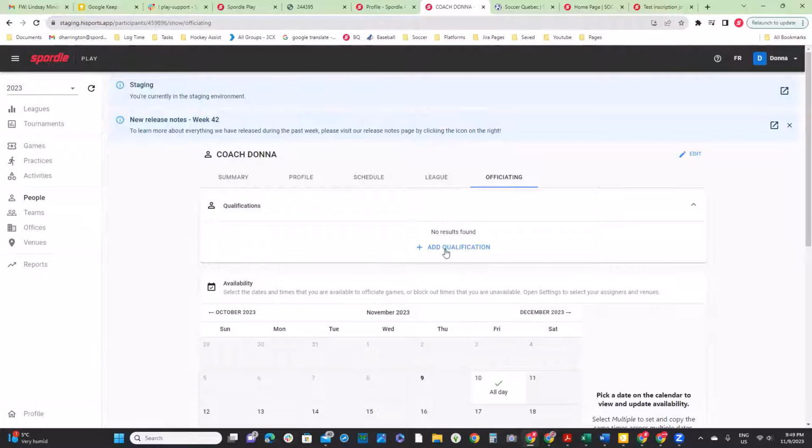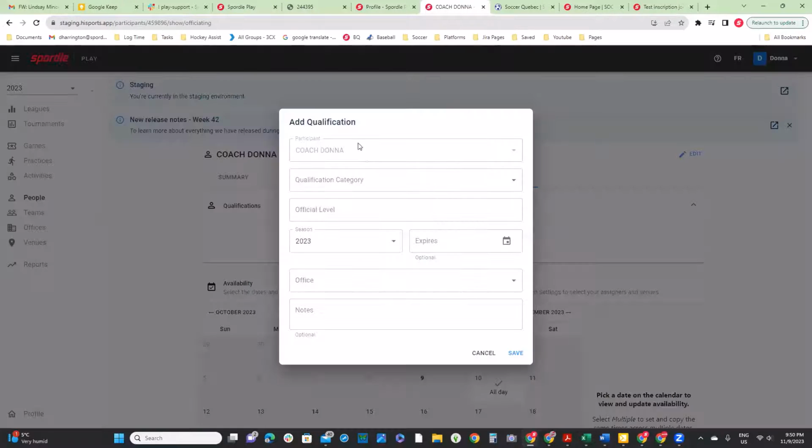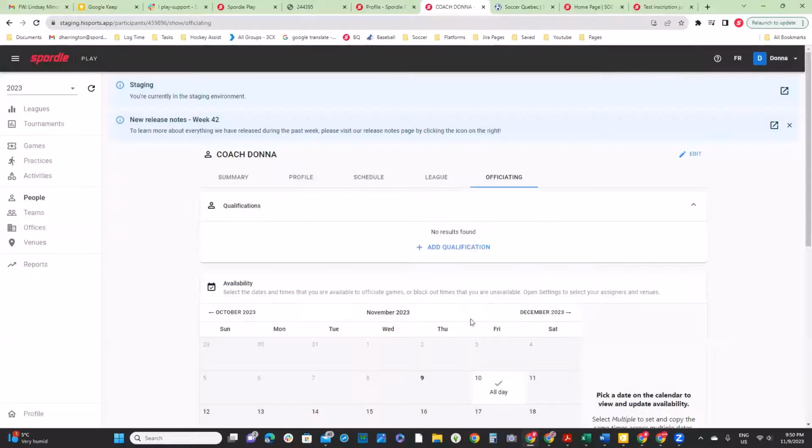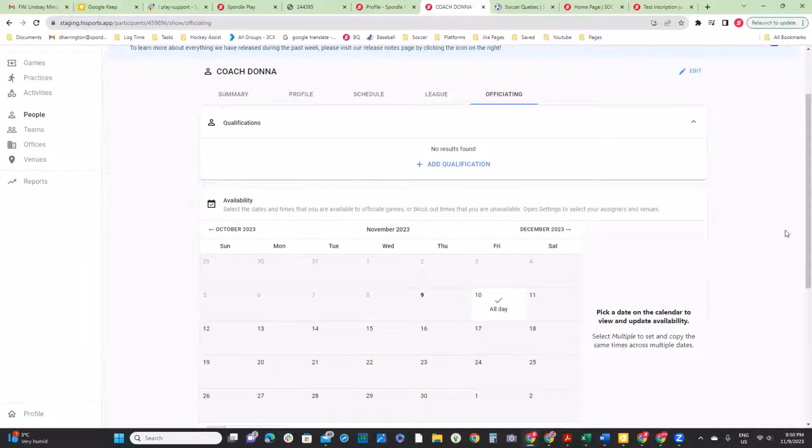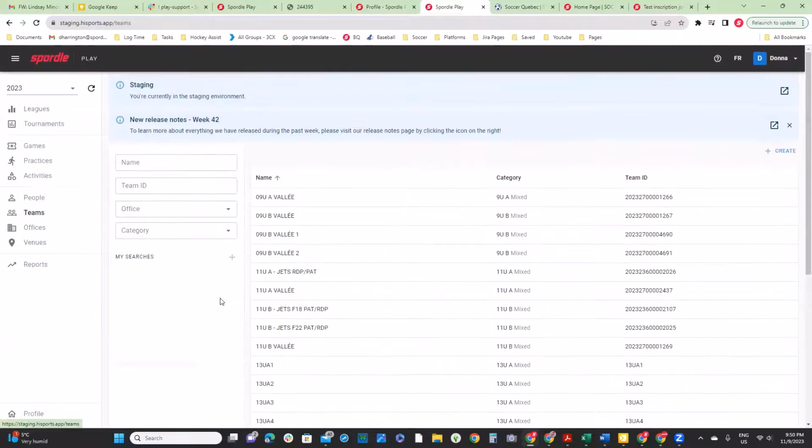So I can also put in all of my qualifications into here so that when I am looking for those ref jobs, it will state, or maybe it'll say that you have to have whatever level refing. It's going to be able to sync with the Sportal ID. But if it's not in there, I can also go in here and add in my coaching information so that I'm able to pick up the correct jobs. Okay. Are there any questions about any of that?